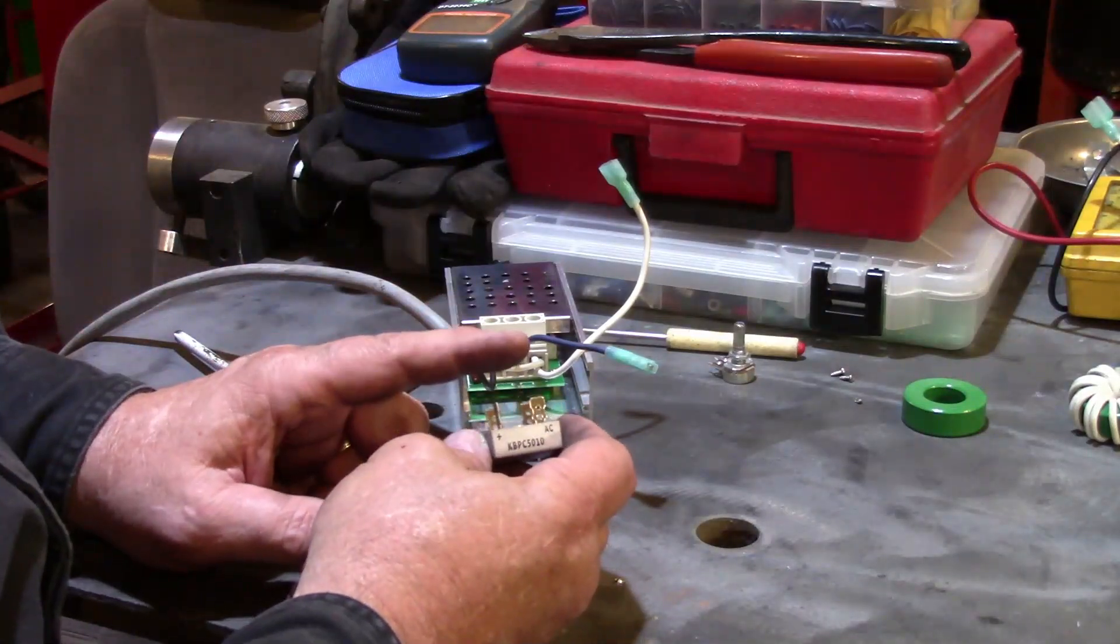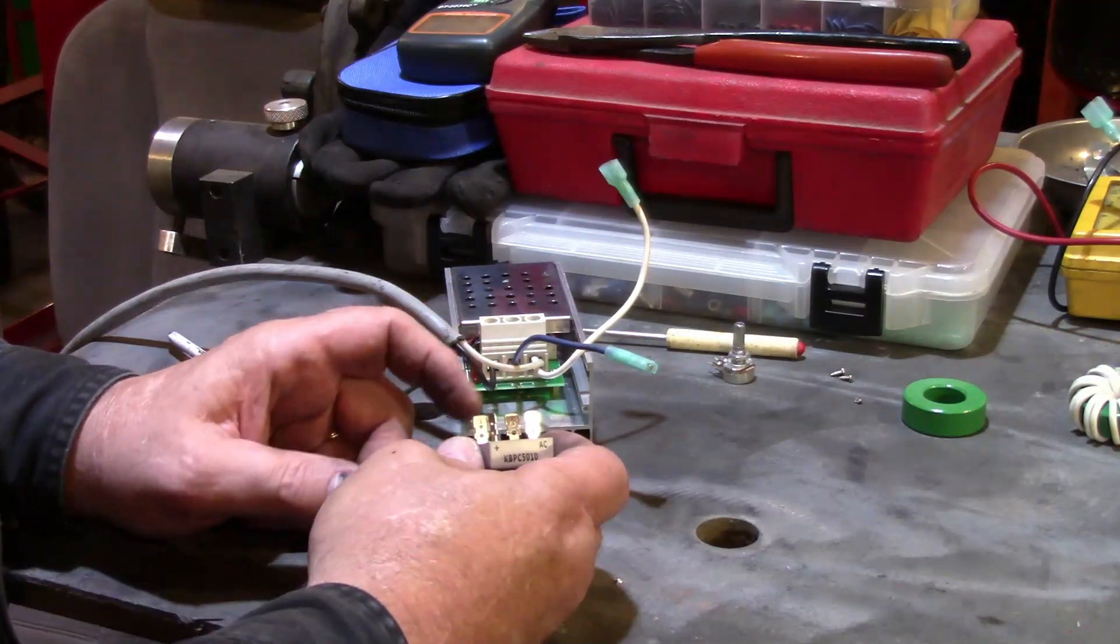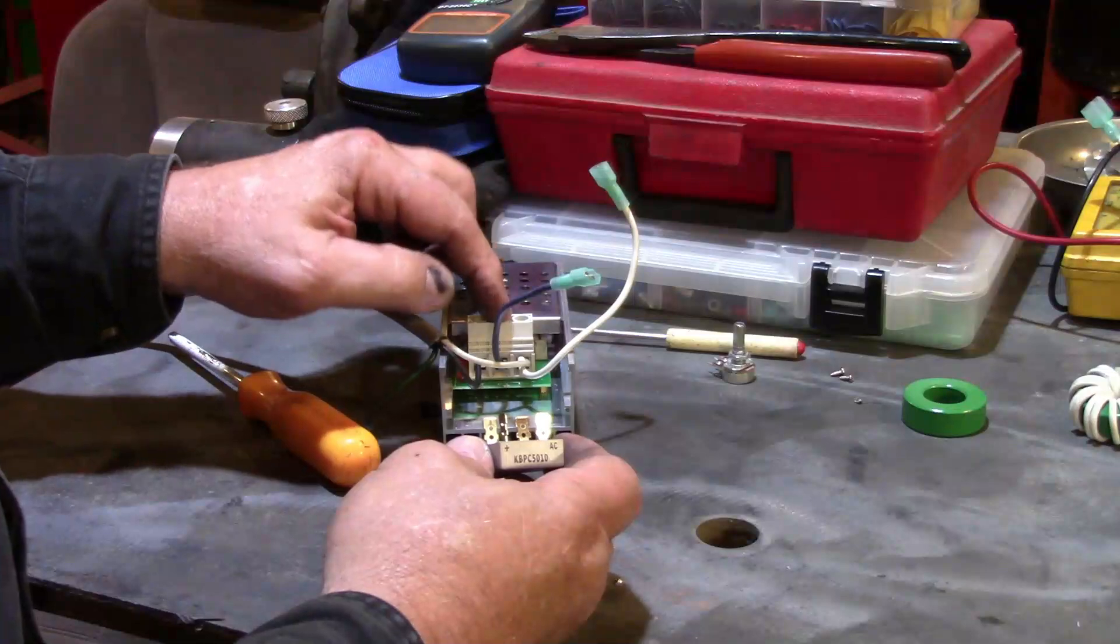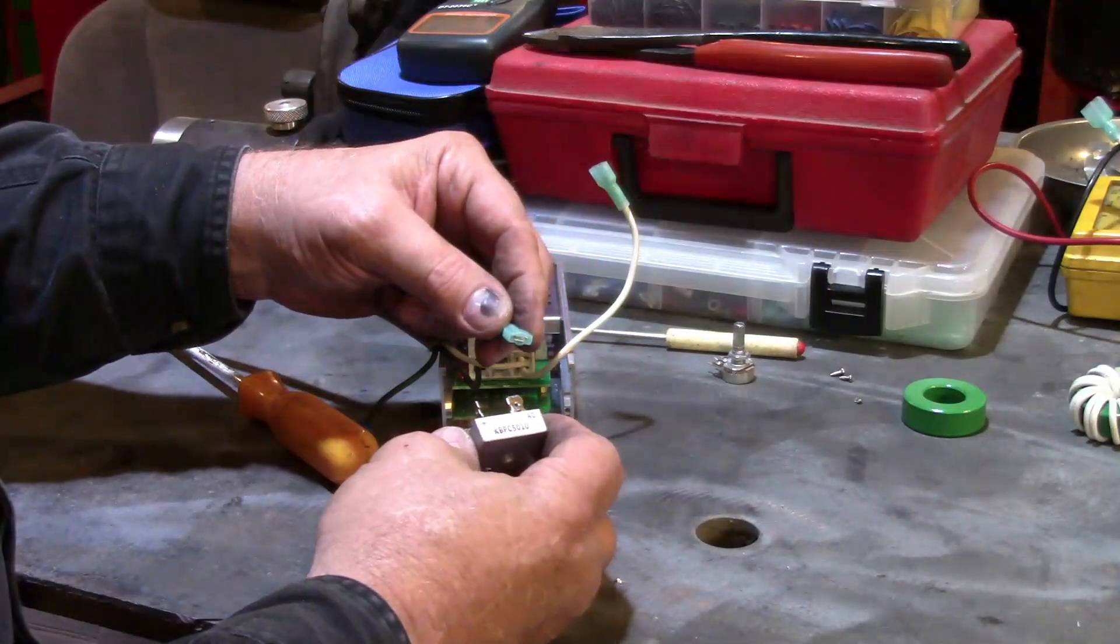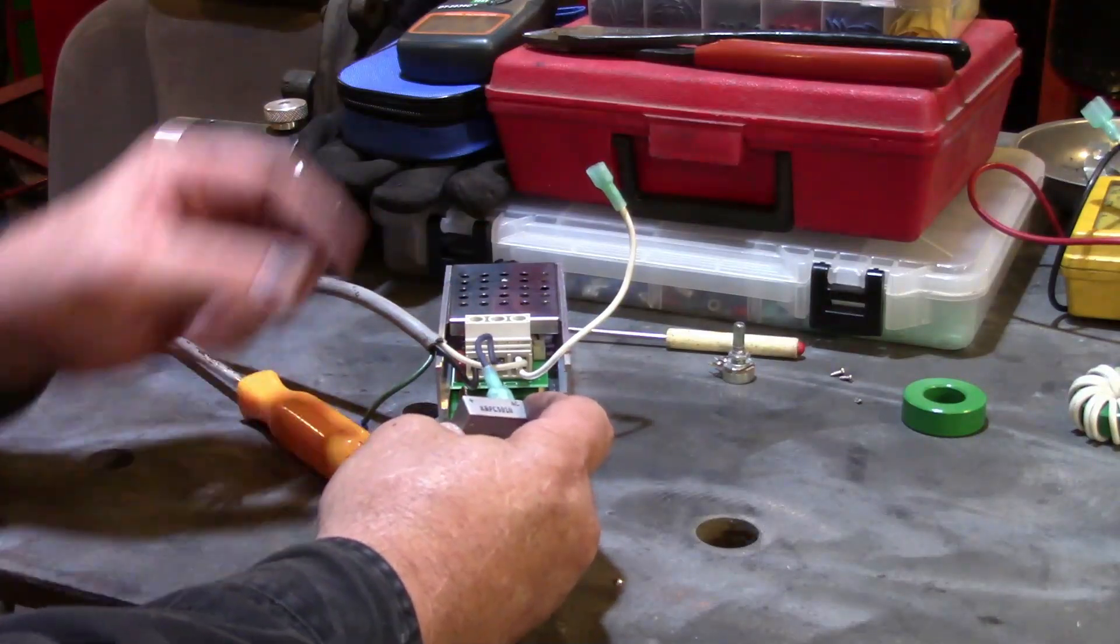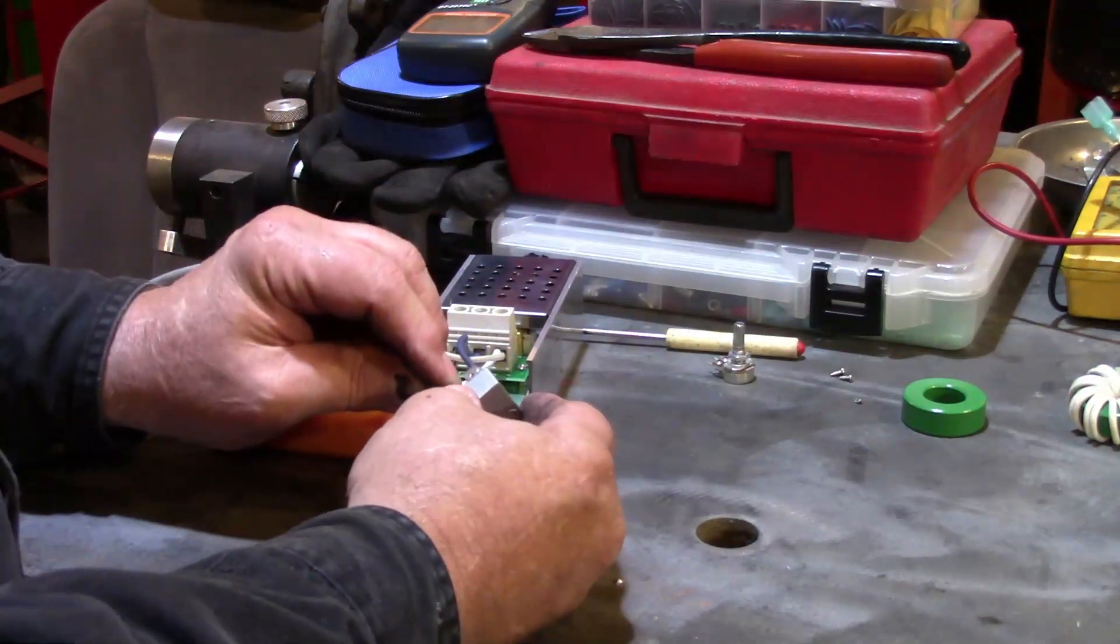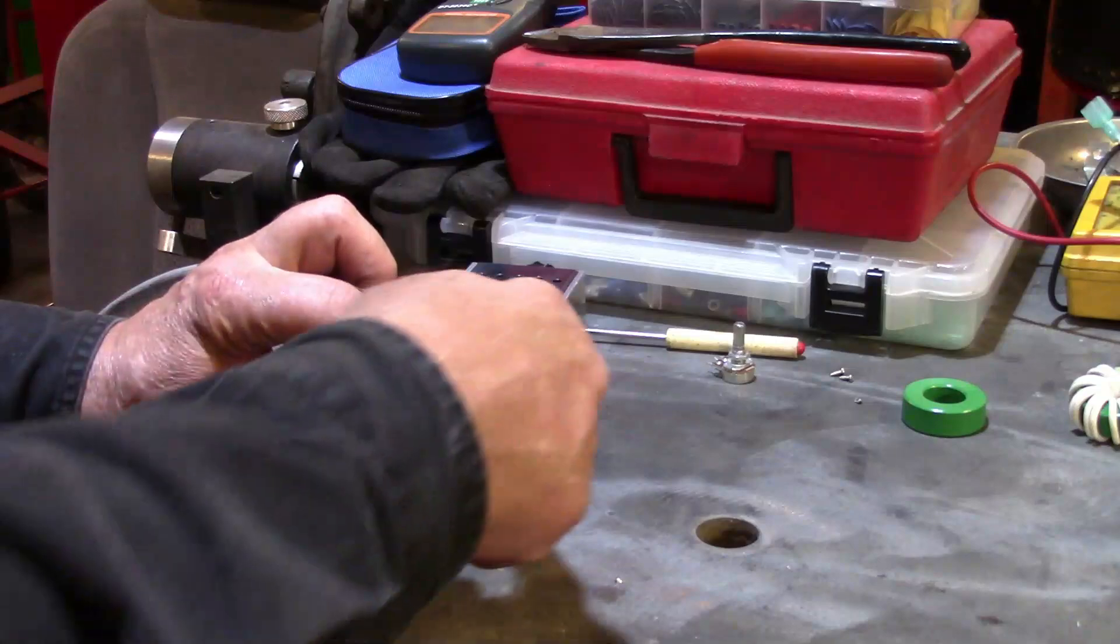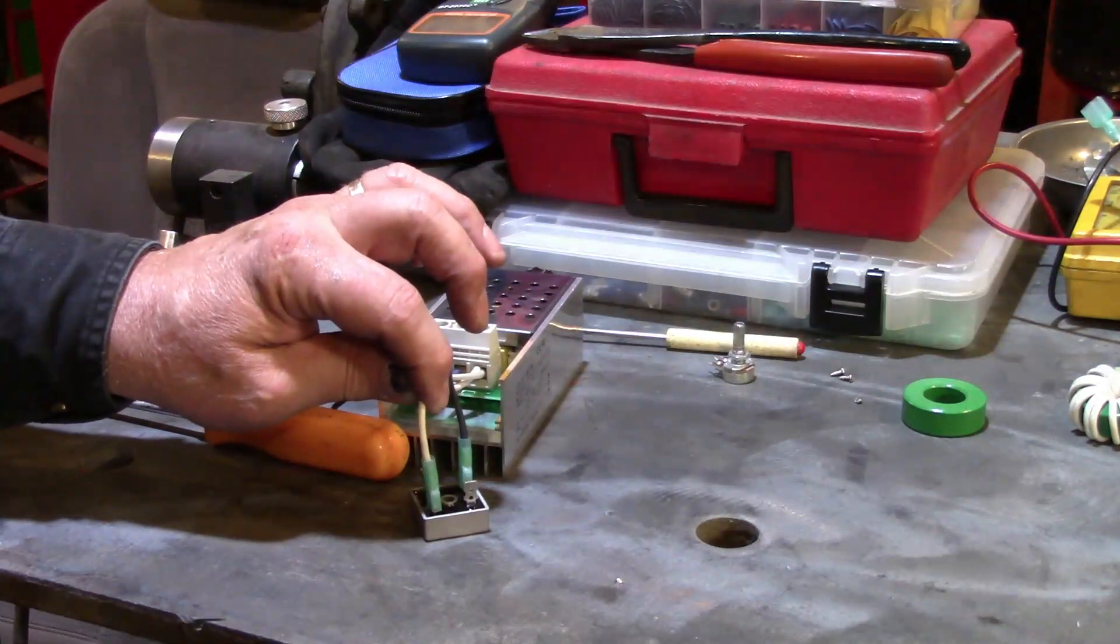Well this is my bridge rectifier and it's going to change the AC current into DC current by using a diode. What I'm going to do is take my wire that's going to be controlled. It decreases or increases the amount of voltage going in to the bridge rectifier. I'm going to put it on the AC, and this is my neutral or common wire, and I will put it on the other side. So on your bridge rectifier, as you can see, for the AC you go from corner to corner diagonally.